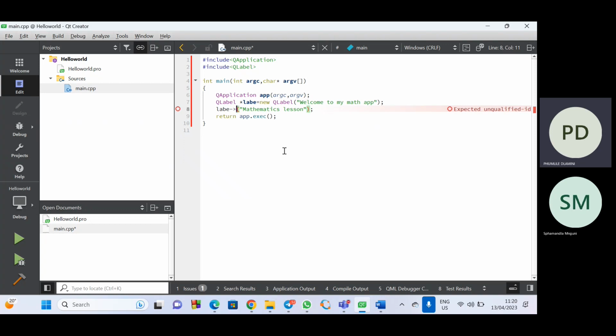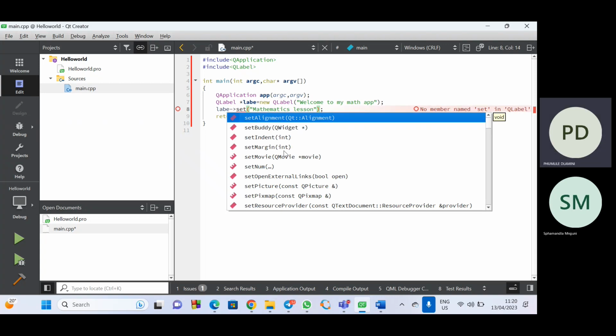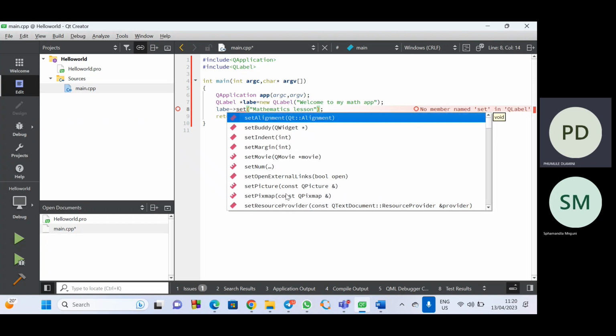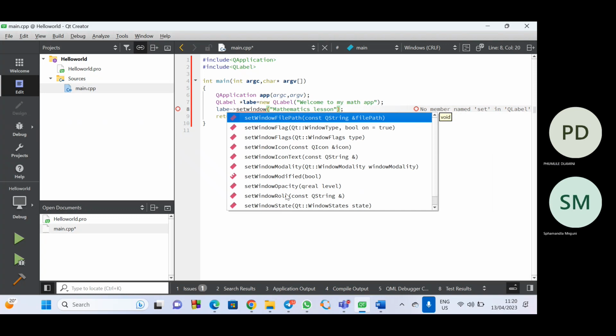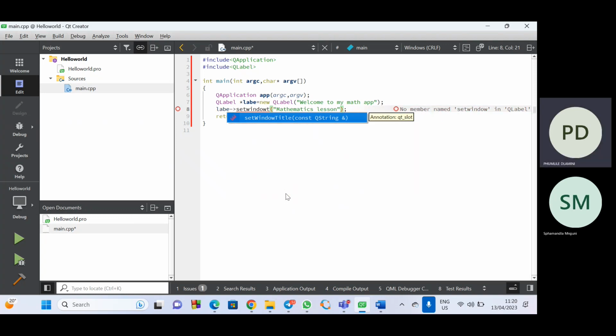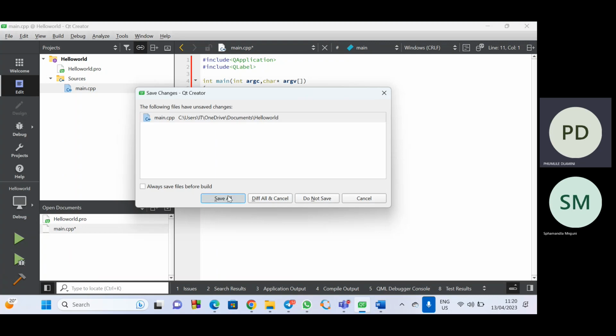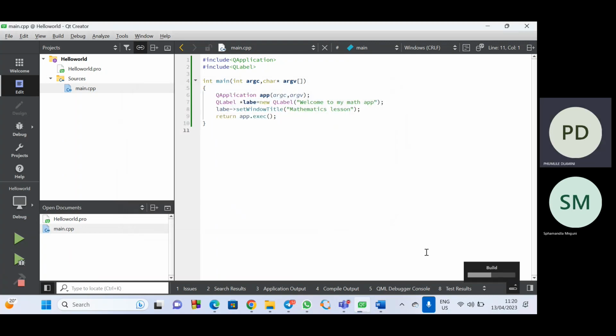The unqualified one, we can say for the label, we can set it to setWindowTitle. So you will see that there is something. If you check down here, there must be a setWindowTitle. If I write here, maybe you're going to use it, setWindowTitle. So inserting setWindowTitle is fine. Now our code, you can see, if I build this code, there is no error, I think, but it won't show anything. We can save it. Let's save it.